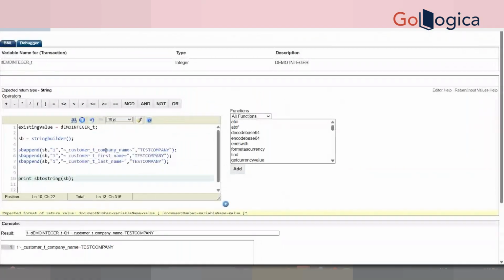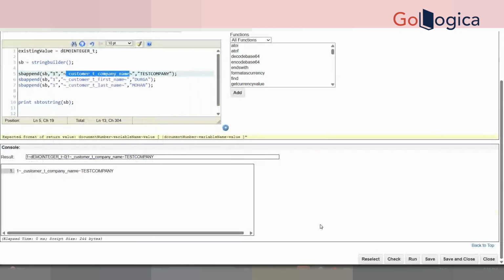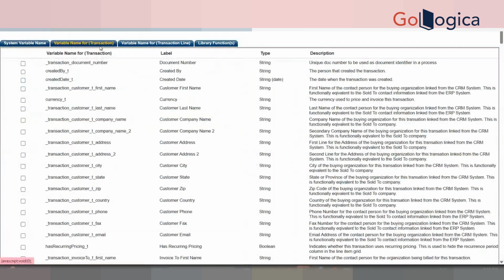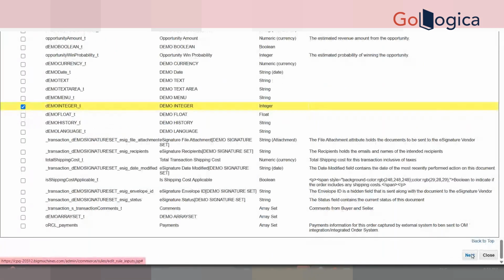Remember one thing, if you are trying to assign any value to any attribute, you need not give a string. You need not assign those attributes, you need not call those attributes here. If you are just assigning the values, if you are utilizing this attribute anywhere in the logic, then only you are supposed to call it from this. So let me select and go to reselect variable name for transaction. This is like underscore transaction, that's underscore transaction. So this is a system attribute, right?